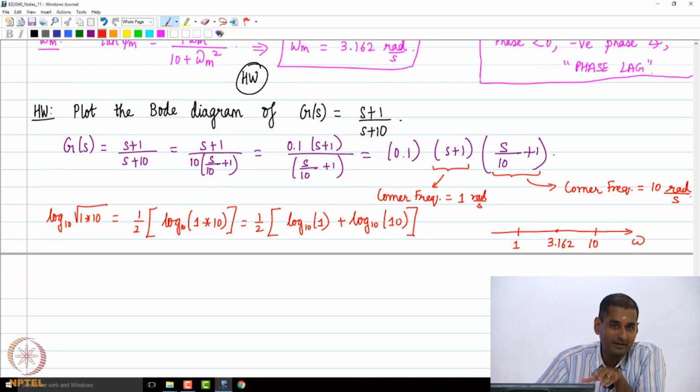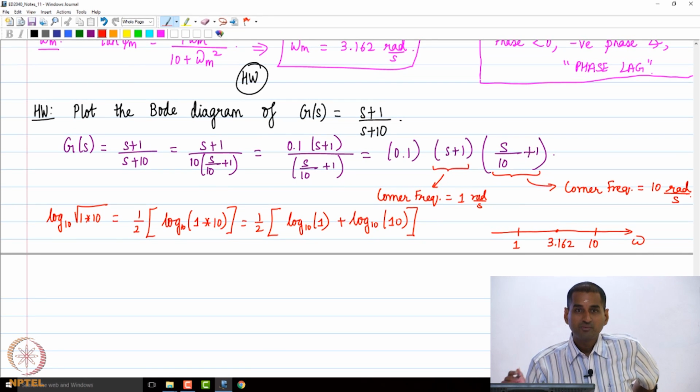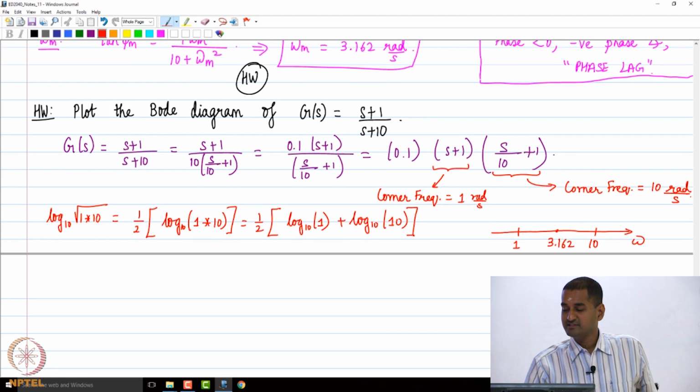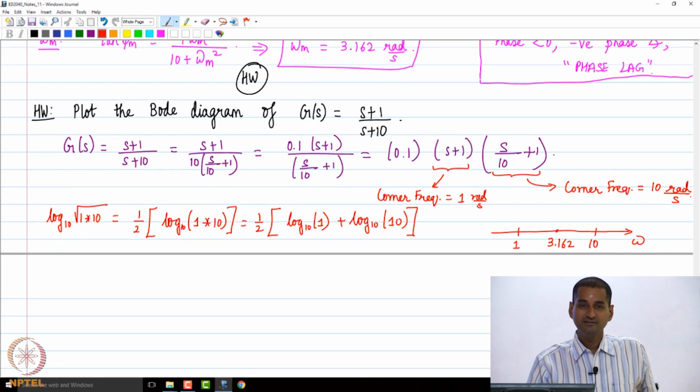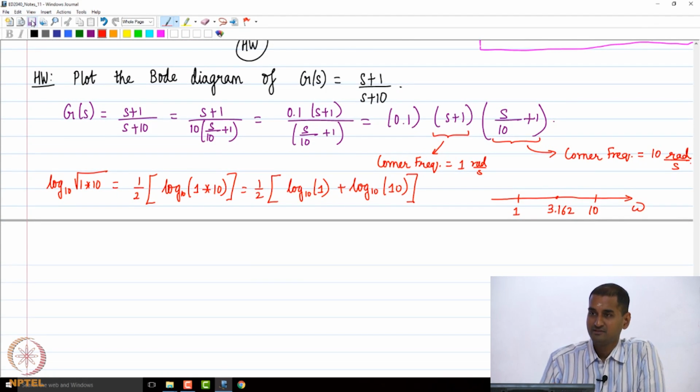So, that is why I am doing this example in so much detail, okay. Please go back, I cannot emphasize this more. Please go back and draw the Bode plot, because you will see that you will need it in control design, using frequency response. Kindly do that, okay. Any questions? Okay, so please go back and plot the Bode diagram and then compare it with the Nyquist plot. That is what I want you to do as homework, right.